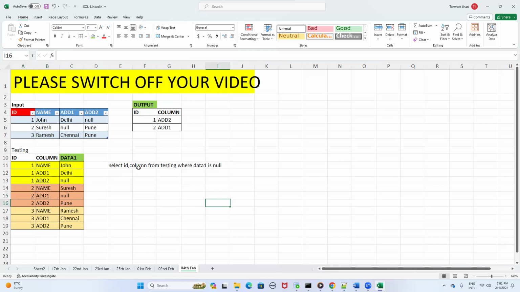So far I have not discussed anything about the SQL query. I'm just telling you the simple thing: this is what I will do, so I will get the output. From this, we understood that the main challenge here is how to represent data in this format. If we are able to represent data in this format, then after that it's very simple to solve this question. Hope you all agree so far. My strategy is clear.